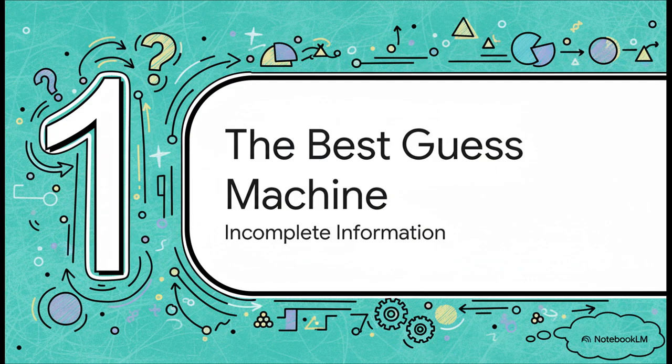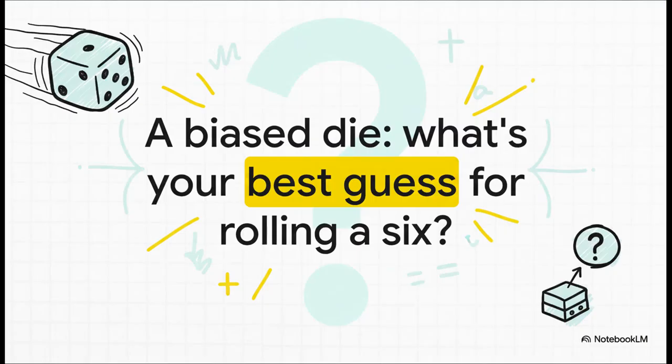All right, let's kick things off with a simple puzzle. But this puzzle really gets to the heart of a really deep problem, which is, how do you make an honest guess when you only have a tiny piece of the picture? So picture this. Someone walks up to you, hands you a die, and just says, hey, this thing's loaded. And that's it. That's all the info you get. Now, what's your best guess for the probability of rolling a 6? What can you even say? Any answer you give just feels like a total shot in the dark, right?